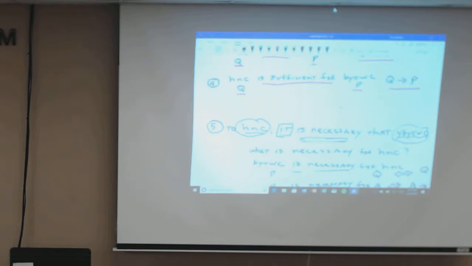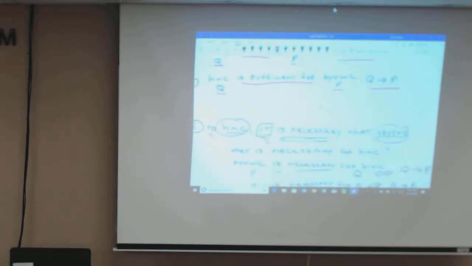Okay, look at number 5. To have no cavities, it is necessary that you brush your teeth with clean. There is necessary. So now how do I write that in logical sequence so I can do my P and Q stuff? So I ask a question here. What is necessary for having no cavities, based on what we just said here? What is necessary for having no cavities?